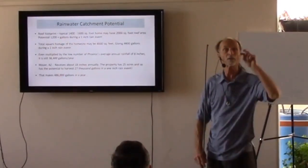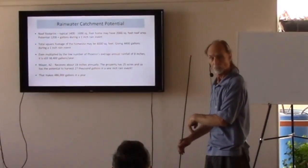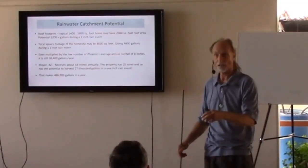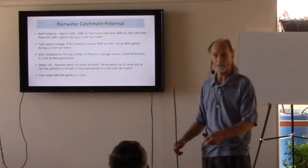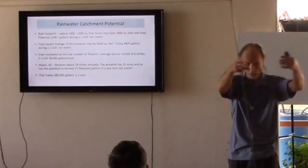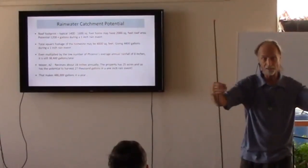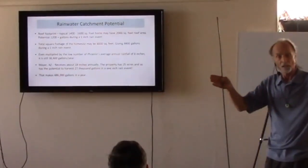We need to work from the top down. Never start at the bottom. You're asking for serious problems. It's like trying to dig a hole at the bottom of Hoover Dam. You're always going to fill up with water. If you start at the top, you slow it, spread it, sink it from the top first. And gradually, layer by layer, down the hill, you're capturing sections.